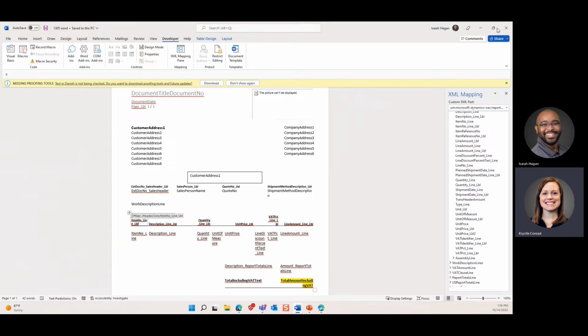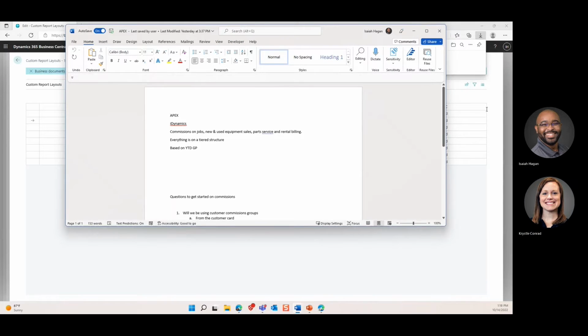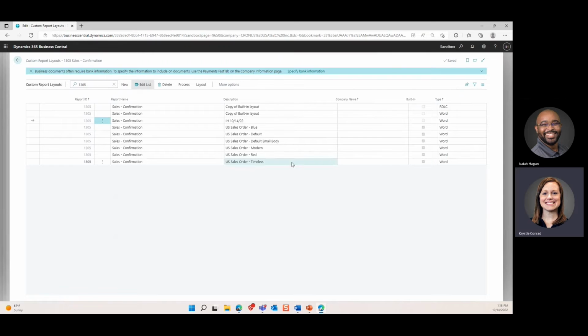So just go ahead and X out of Word for now. And just for the sake of time, Isaiah already downloaded Microsoft Report Builder. So that is definitely something that would be required to modify the report using RDLC.